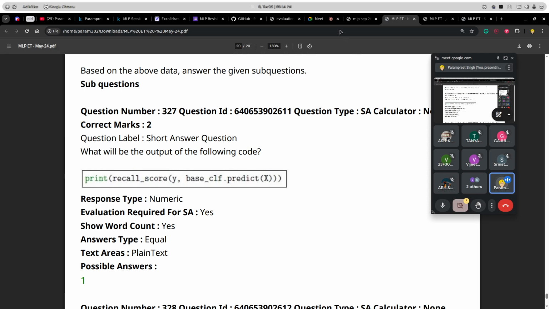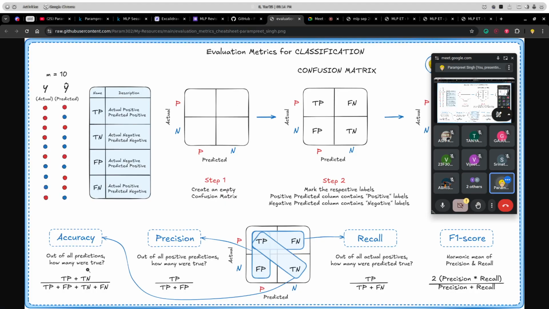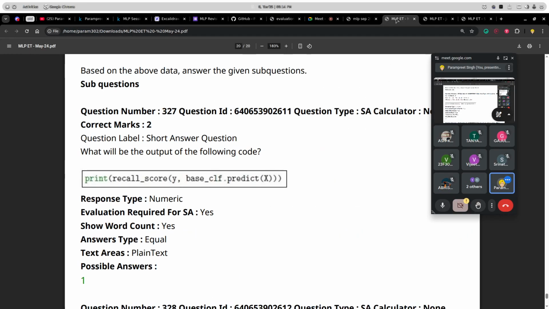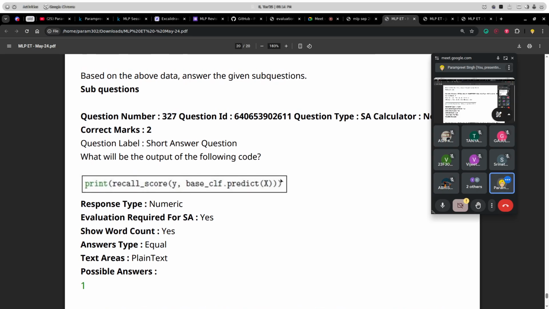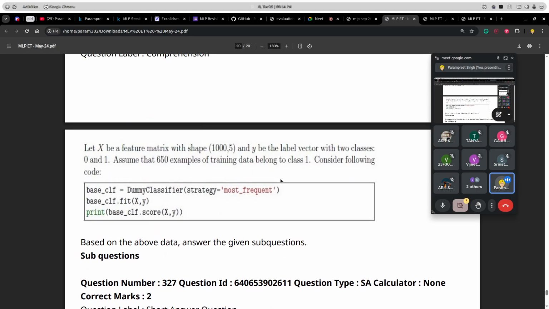This is the definition of recall: out of all actual positives, how many were predicted true? The predictions for all the samples are 1, right? So if we create a confusion matrix for this, how will it look?